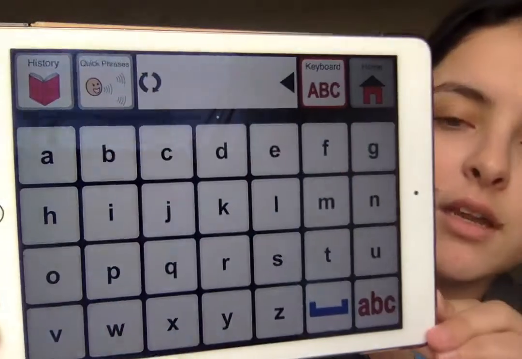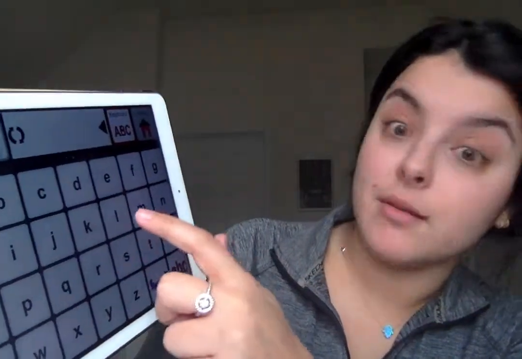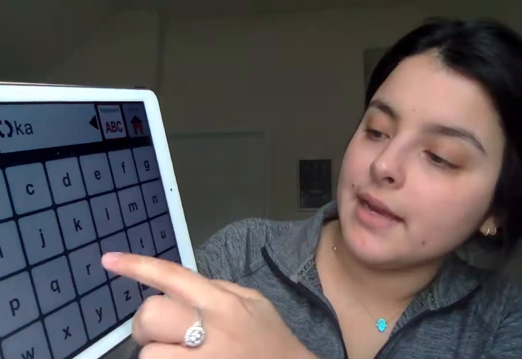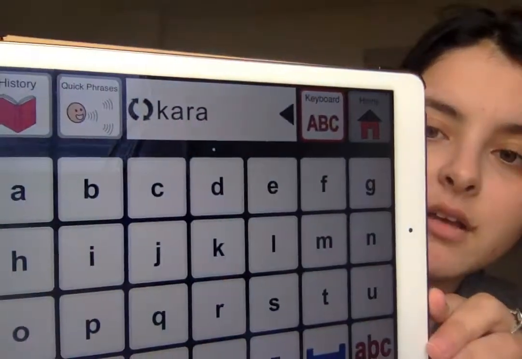Another thing I like to do with this is there are keyboards. If they know how to spell, they can type something out. So if they're talking to somebody they don't really know, or they're trying to communicate on their own, someone can ask, what is your name? And if it's not programmed in here, my name is Kara, so I could type my name, Kara, and it can generate my name, which is awesome because it really allows them to have independent speech and independent output.